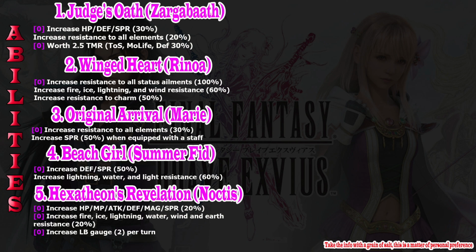But if you don't like it, you can move to number 4, Beach Girl from Summer Fit. This is also an insane STMR. You get 50% defense and spirit. How is that not awesome, guys? 50% is very huge, and as an extra, you also get 60% lightning, water, and light. Yes, it is only 3 elements, but the amount is huge, 60%. So this is very good. Even when you don't need elemental resist, the defense and spirit are still totally worth it.